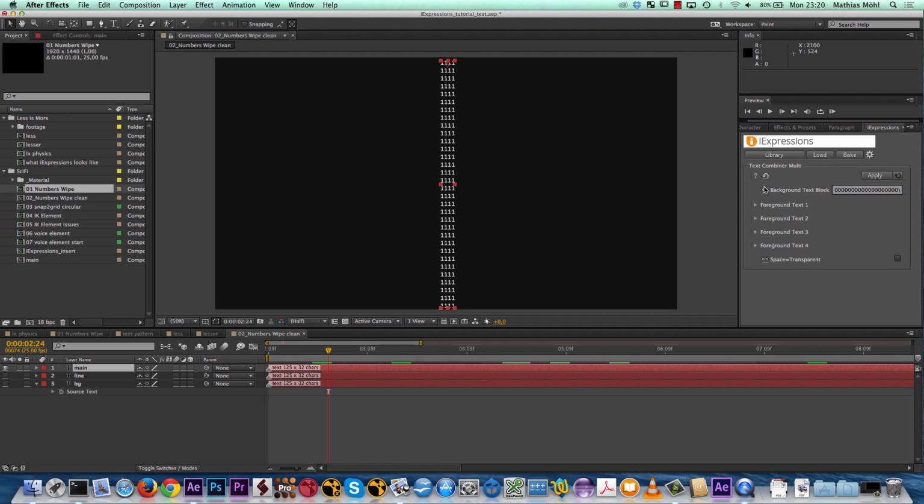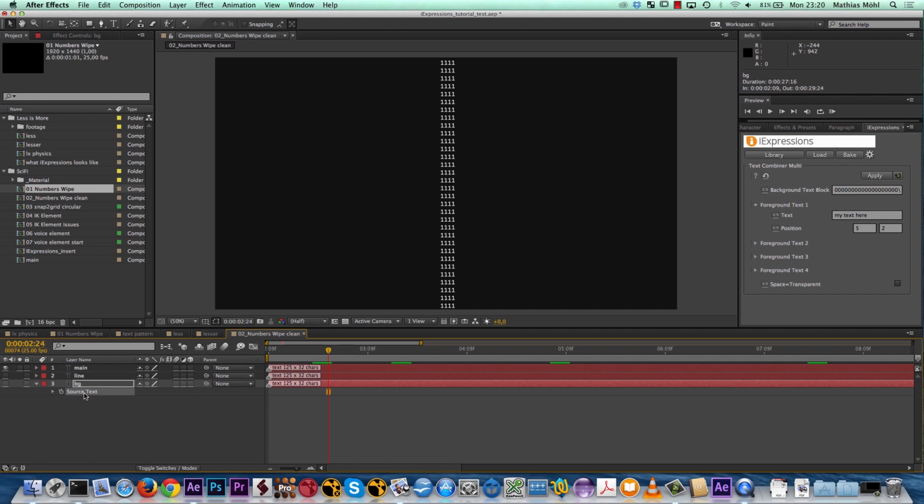Now, a very important concept of iExpressions is something we need here, and this is linking. Whenever you have values that you can enter in the properties of an iExpression, you cannot just enter a static value, but you can also link this. Here I have a text, and I can say my background text. I don't want to enter my background text manually. Please take it from the source text of this background layer. So I select it and click this link button, and now the input disappeared, and it says this is linked to the text of my background layer.